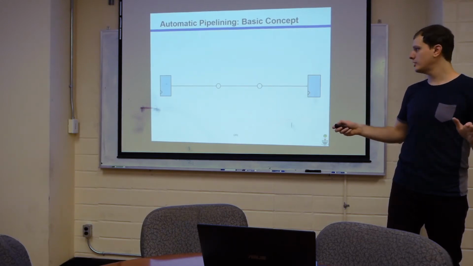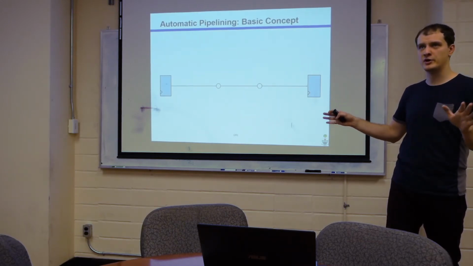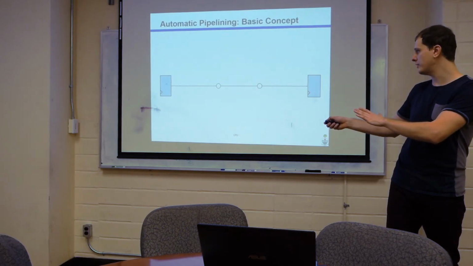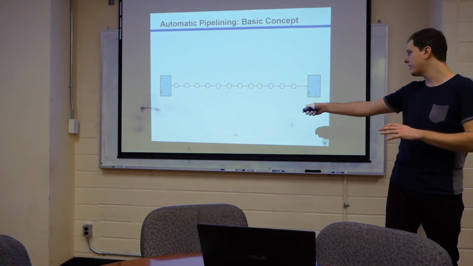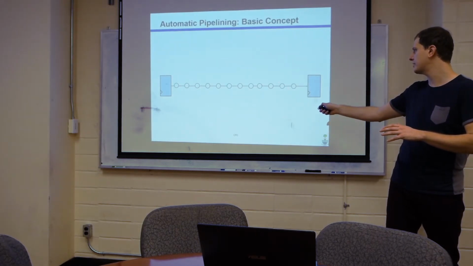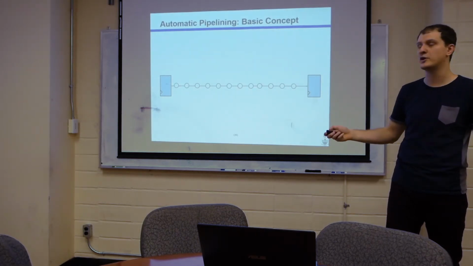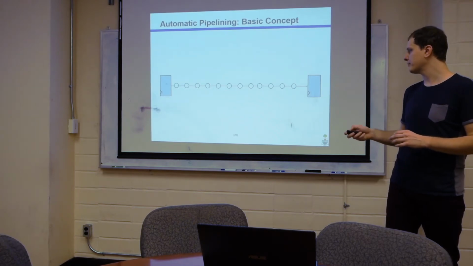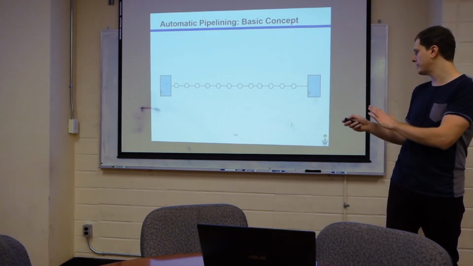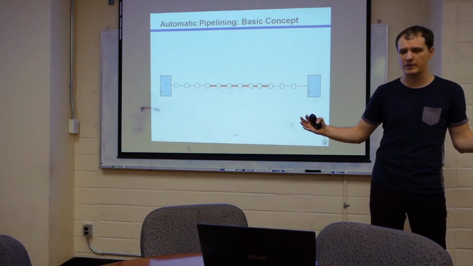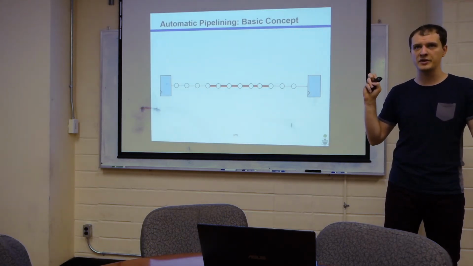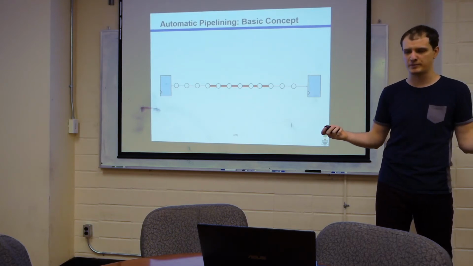Okay, so I'm going to change the picture a little bit. I'm going to remove all the modules and logic. They're still there. This is still combinational logic here, but just the picture's a bit different. And I'm going to add a lot more pipelinable locations. I just pretend there is a module between every one of these. It just makes the picture nicer. So here's the approach. Here's an observation. Here's how it all begins. Take some segment of this combinational path that is overweight, meaning on this segment it exceeds the maximum logic depth.